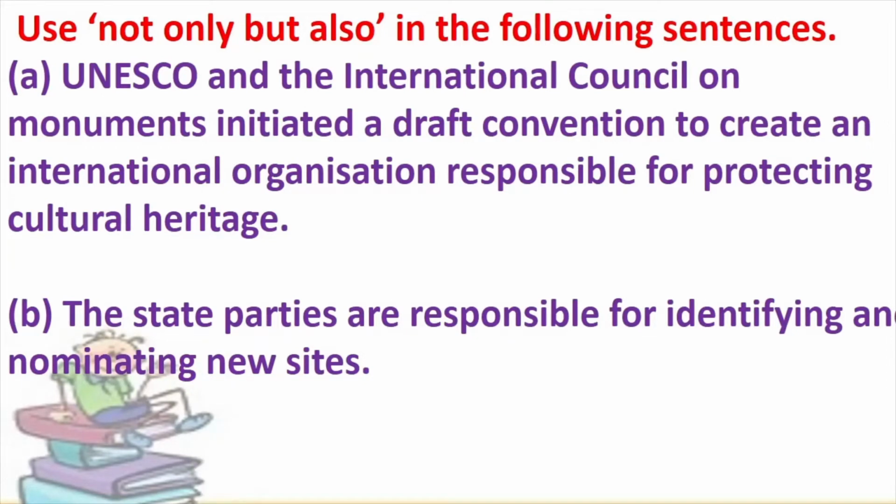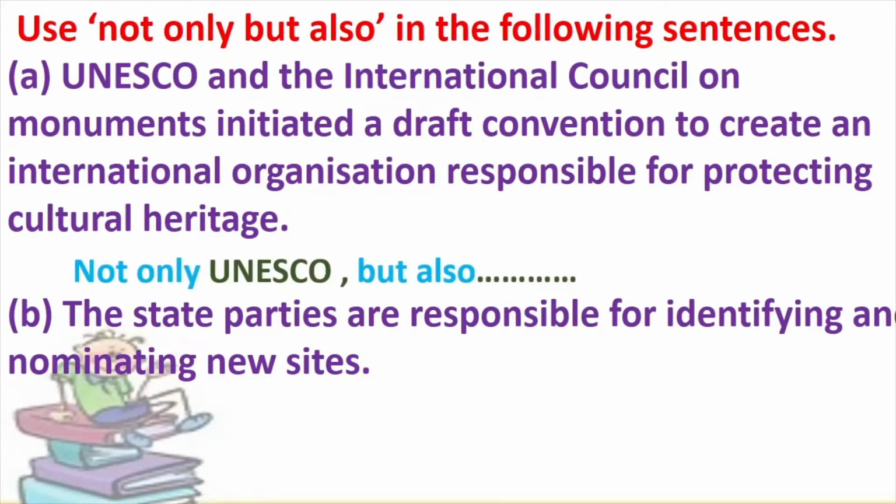Okay. UNESCO and the International Council on Monuments initiated a draft convention to create an international organization responsible for protecting cultural heritage. It's a big sentence. You have to change the sentence, and you have to rephrase it, and you have to use these phrases not only and but also in the new sentence. So see, very simple. The first one is not only UNESCO but also the remaining part of the sentence you copy. So let me read it once again for you. Not only UNESCO but also the International Council on Monuments initiated a draft convention to create an international organization responsible for protecting cultural heritage. Simple, isn't it? But all the questions may not be that simple.